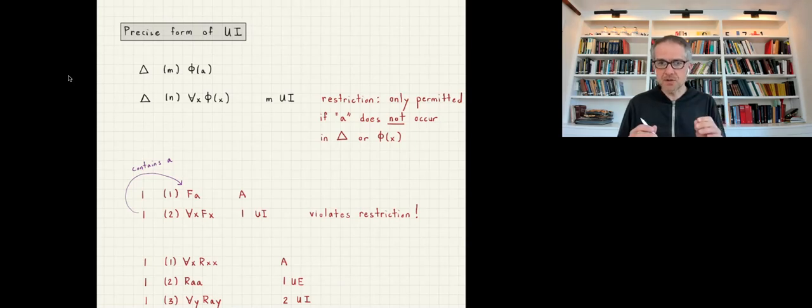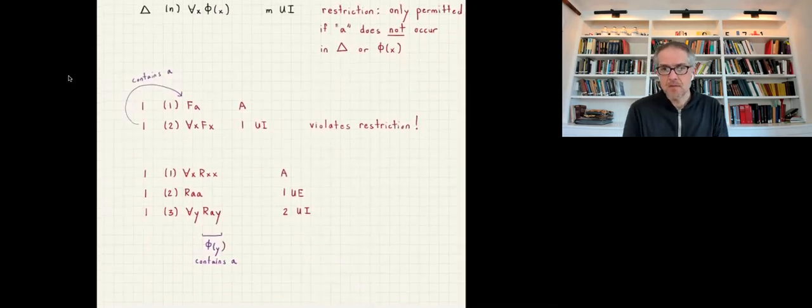Okay, so let's look quickly at two cases where the restriction is violated. These proofs in red, quote unquote proofs, are actually incorrect. These are cases where it's not done correctly. In the first case, line 1 to line 2 goes from FA on line 1 to for all X, FX. But look at line 1: the instance FA depends on what? 1. Does the name occur? The name A occurs on that line. So you can't go from line 1 to line 2. That's not permitted. Okay, next example. And here we actually see a case, this next example below, of a relation symbol.